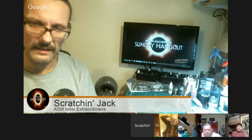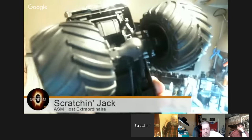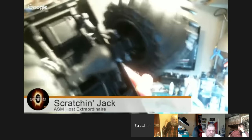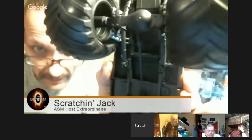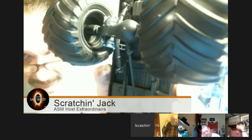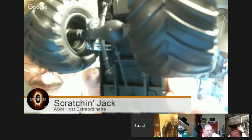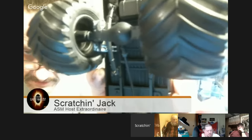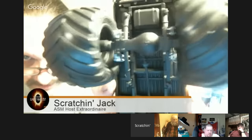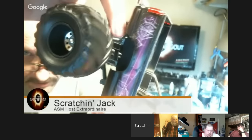Well, you know, I got this Munster's Monster truck. This is an AMT, and the rear axle, everything is all separate. But what I found interesting was the springs. I don't know if you can see the springs there. The springs are a solid piece, and I don't know how to explain it, but the differential and the axle are separate from the springs, and of course the drive shaft is all separate. And there's these springs opposite on the side, and these shock absorbers right there, those are all separate.